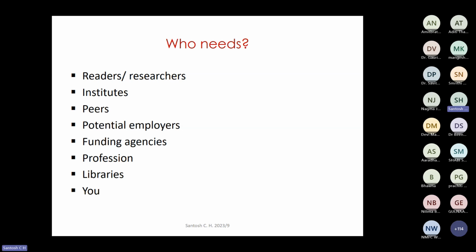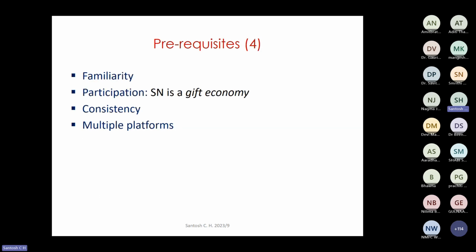Libraries also badly require this, because library staff, the librarians, are asked a lot of questions by the research community and teaching community, and they need to help them get information. If you do not put out information, if you do not produce anything, how can librarians help the users? And ultimately, you yourself require this visibility, because we are all human beings and we always feel that we should be appreciated by as many people as possible. If somebody appreciates us, we feel so elated, so encouraged, right?